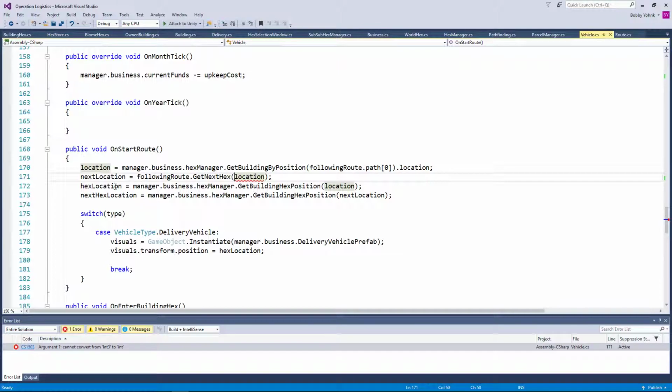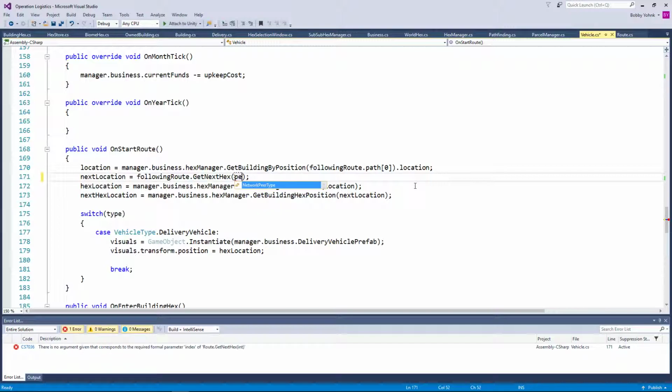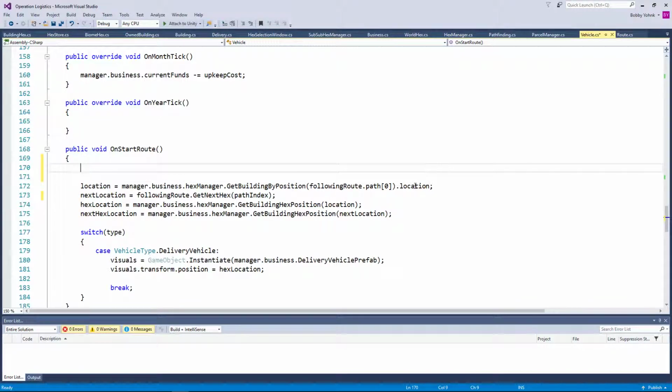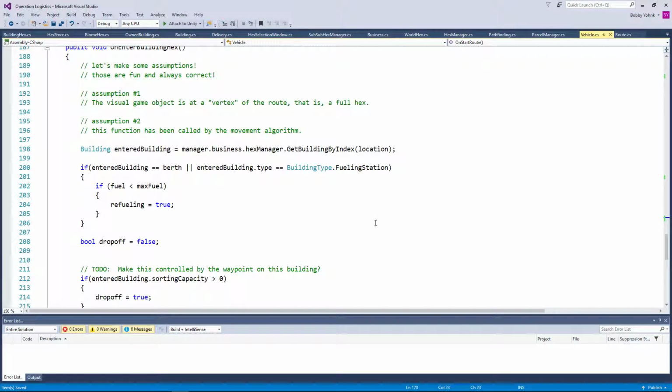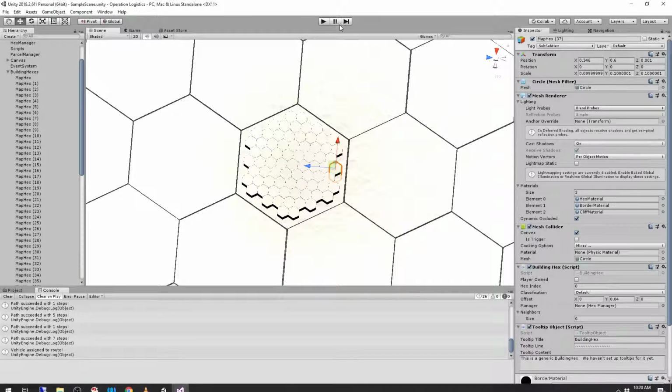Now we're expecting an int 3 here. And that's correct. So getNext hex equals path index. And this is on start root, so we'll set path index to 0 here, since we know that this is called when we start the root. Let's see if that fixes it.